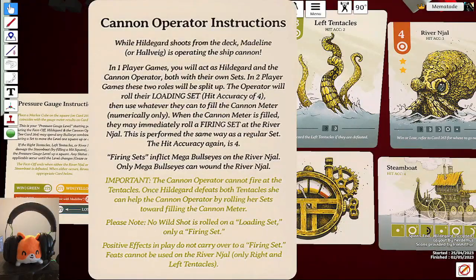Okay, cannon guard. When Hildegard shoots from the deck, Madeline or Hellevig is operating the ship cannon. In a one-player game, you will act as Hildegard and the cannon operator both. The operator will roll their loading set, hit accuracy of 4. Then use whatever they can to fill the cannon meter, numerically only. When the cannon meter is filled, they may immediately roll a firing set at the River Najal. This is performed the same as a regular set. The hit accuracy again is 4. Firing sets inflict mega bullseye on the River Najal. Only mega bullseyes can wound the River Najal.